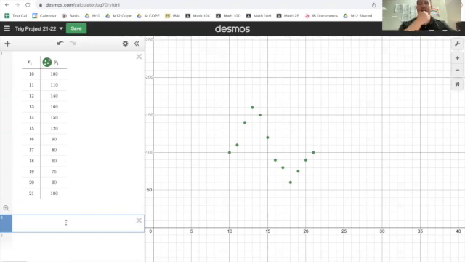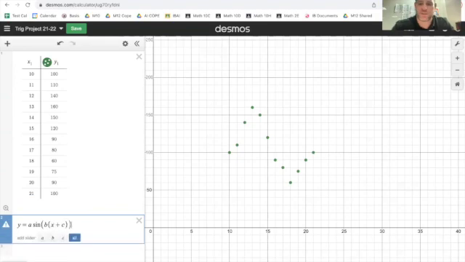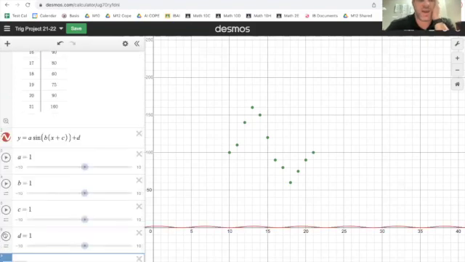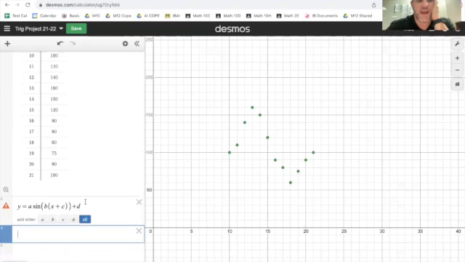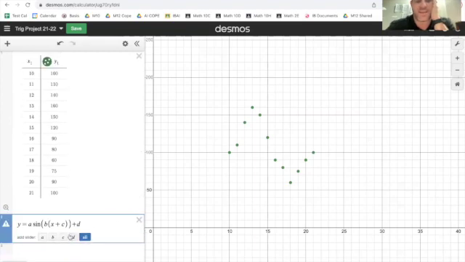So I'm going to say, now I know my generic equation would be y equals a sine b parentheses x plus c close parentheses plus d. Now I know that if this is my generic function, I type it in and nothing happens. Actually, let me delete all this. I type all this in and nothing happens. And it says slider. What's happening here?